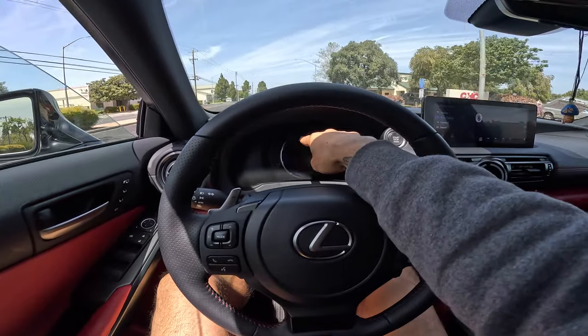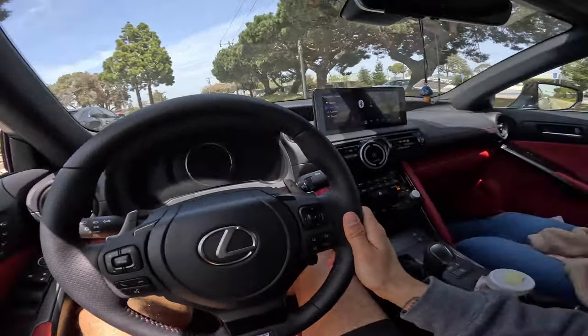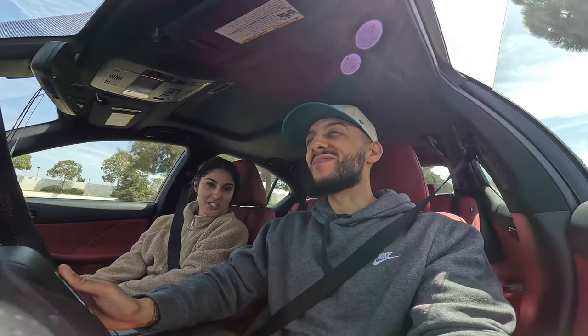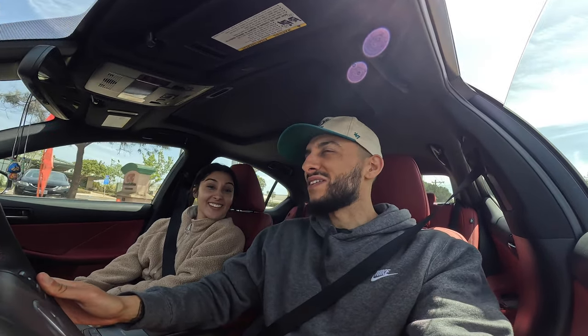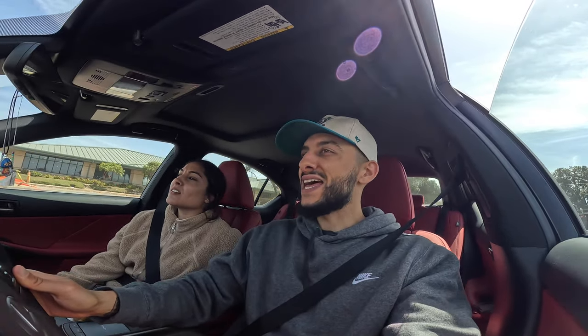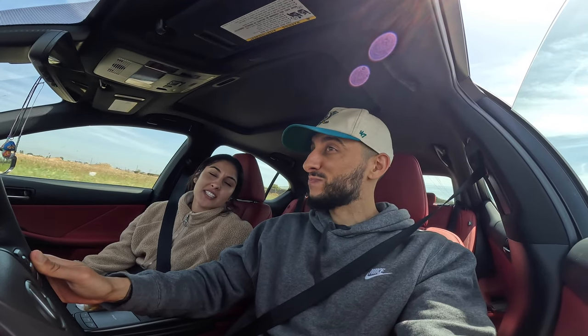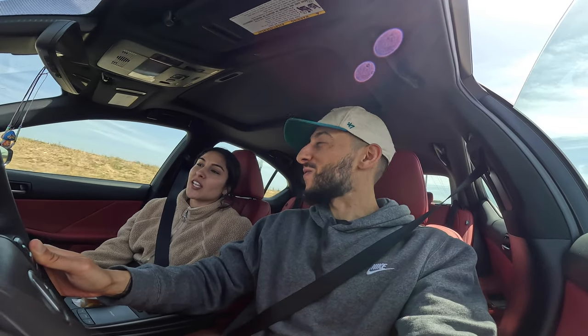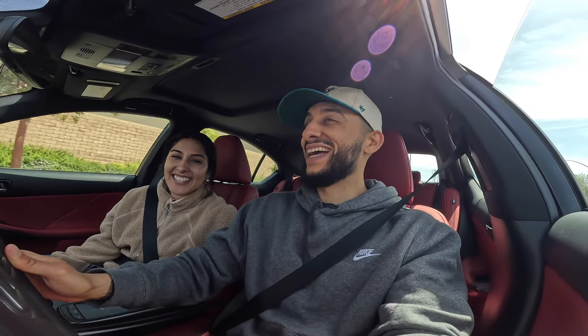I like that this also lights up when it's time to shift. Louie's getting more views on the Lexus than the M4. He played with the title a bit — said 'sold the M4 for a Lexus IS' — but it wasn't 'sold the M4' that got people to click, it was 'Lexus IS.' In other words, he's gonna switch his channel to a Lexus IS channel.